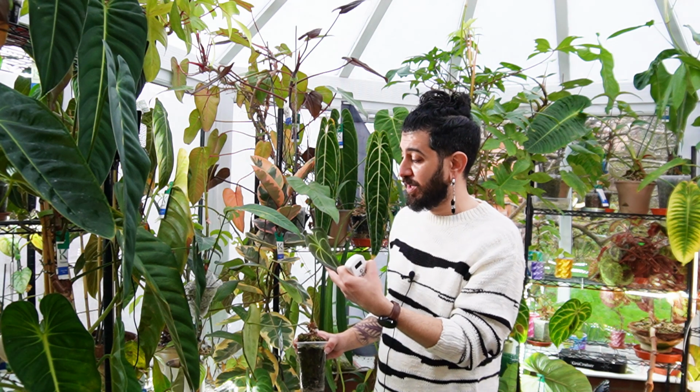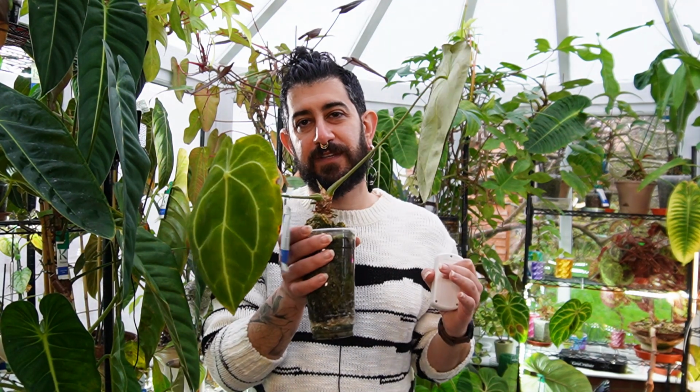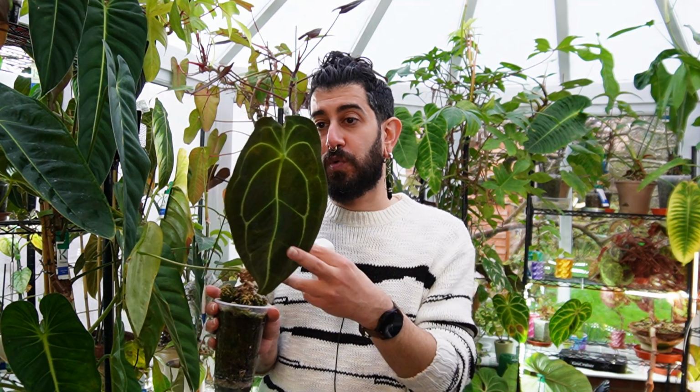I have to say, I'm really quite enjoying the Forgetii more than I thought I was going to. And I think that is the case with a lot of my plants that have given me grief. This one has almost gone back to a stump four times now, and I have been able to bring it back stronger and stronger every time. I think for me personally, it might be the same for you, I tend to bond more with the plants that make my life difficult, that I've had several failures with, but they keep coming back and they're tenacious in their growth. Even the ones where I'm just like, they're okay, that will change my opinion on those plants quite quickly.